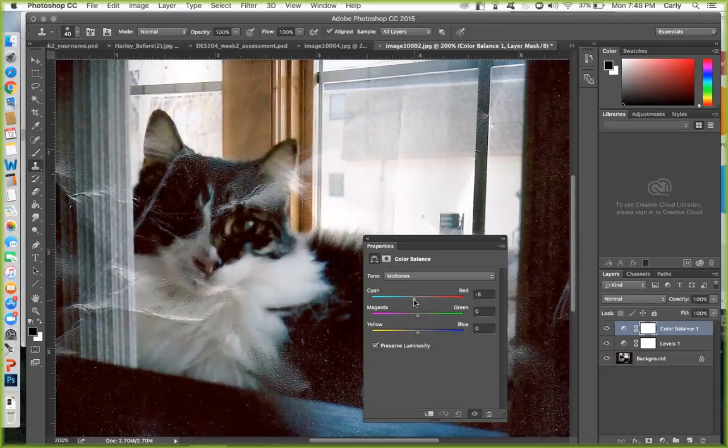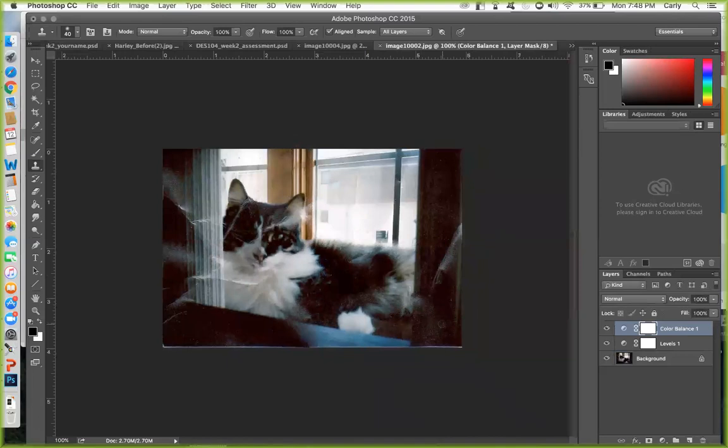But I'm noticing actually a lot of the red is in the shadow areas rather than the midtones. So where it says tone here, pay attention, where it says tone, we're going to select shadows. We're going to drag our slider away from red and into cyan just a little bit.